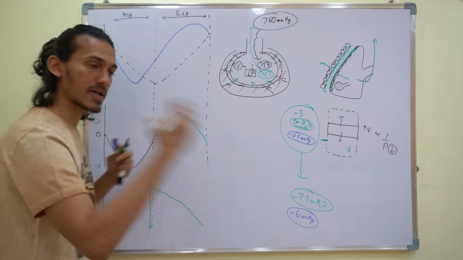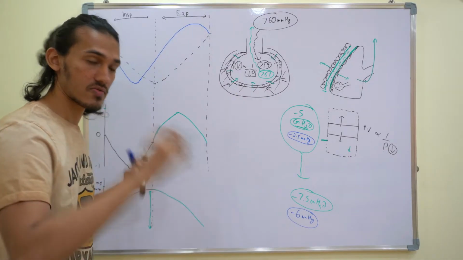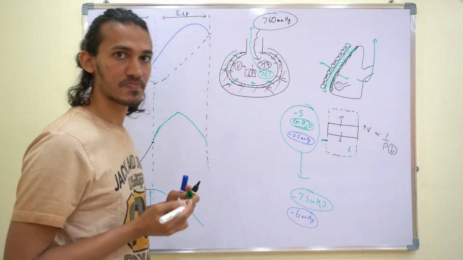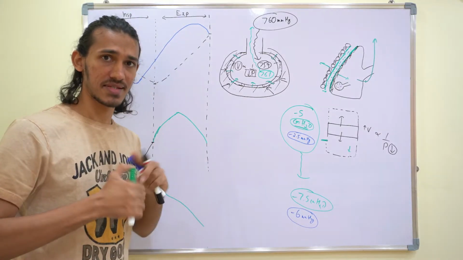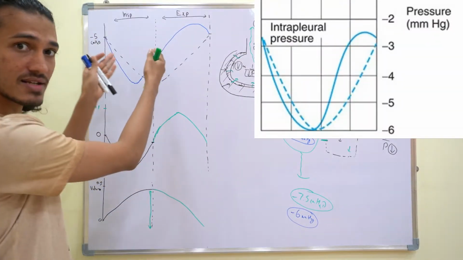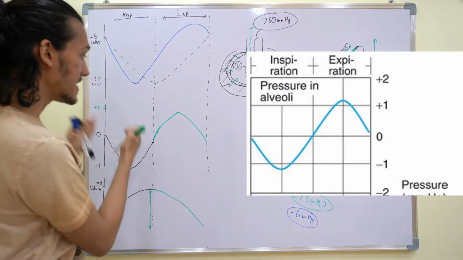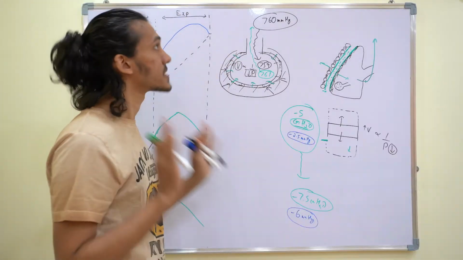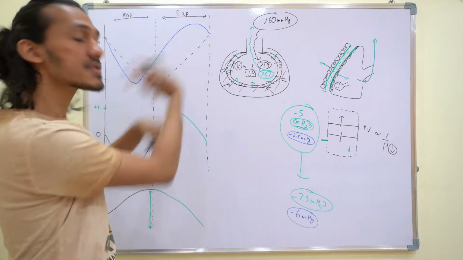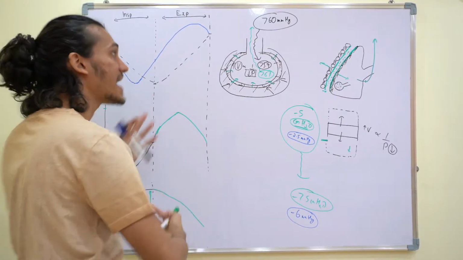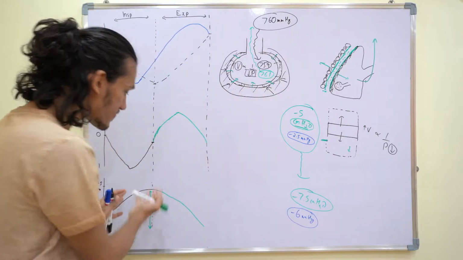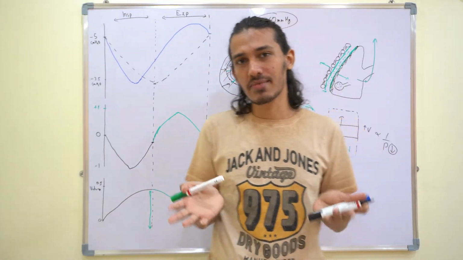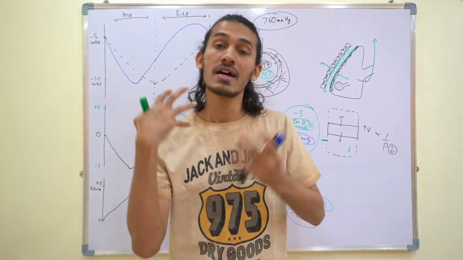If we put a spirogram over there and you measure it, with a spirometer, this expired air is what we measure. Got it? So you understood how easy this whole graph is. This is the intrapleural pressure, this is the intraalveolar pressure, and this is the final volume because of that. This is how respiration happens. This change in intrapleural pressure results in a change in intraalveolar pressure, and that results in the ultimate volume change. That is the importance of all these pressures in understanding how respiration works.